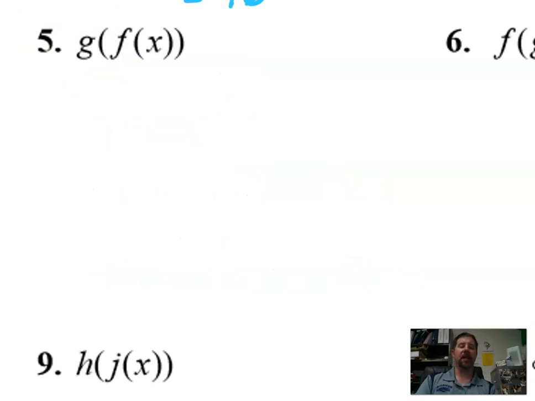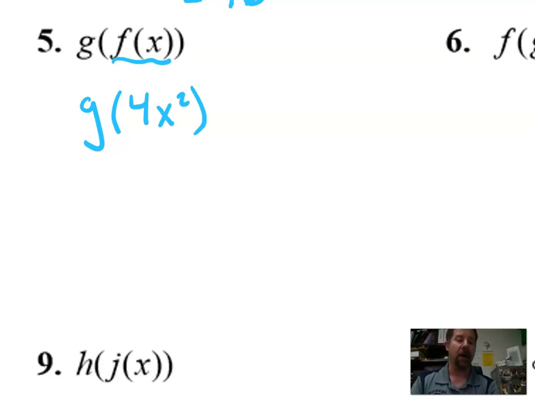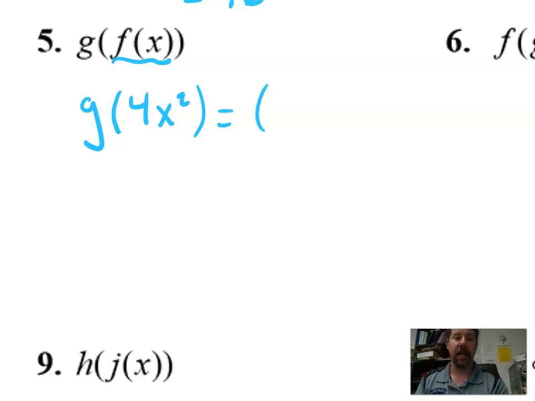So now instead of trying to find g of f of a number, we're just going to find g of f, that function. But it's kind of the same idea as above. I want to start with the inside function. And what I do is, like we replaced above, I replace the f of x with the function it is. f of x is 4x squared. And now we're going to find g of x. g of x, again, is x minus 7. But instead of plugging a number in for the x, we are now plugging in a function. We are going to plug in f. We're going to plug in 4x squared.